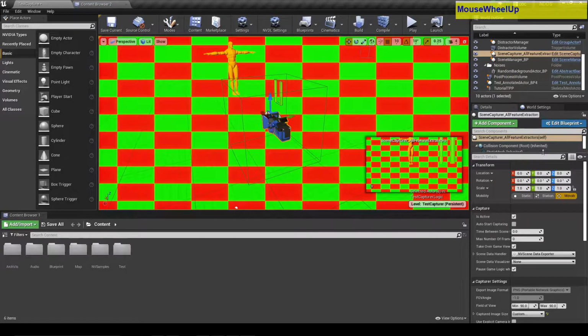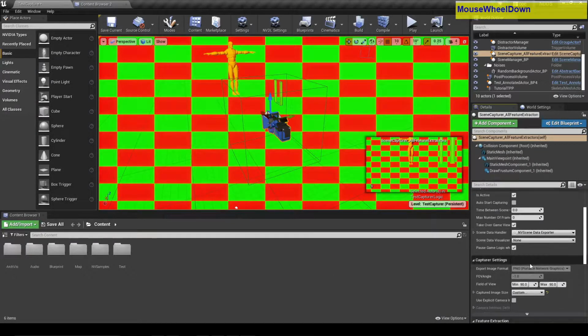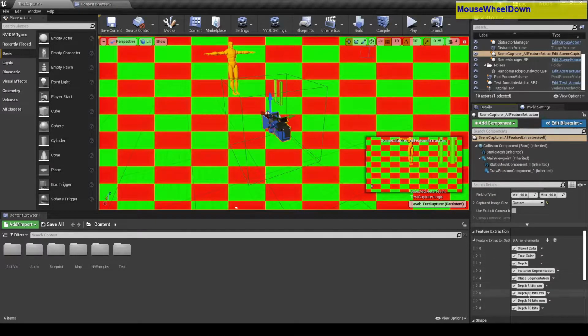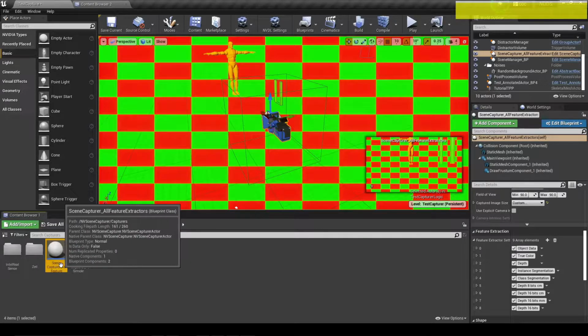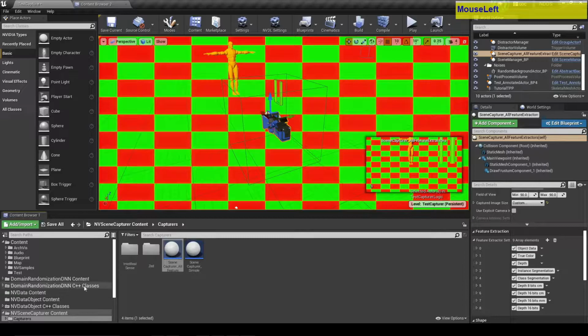Let's take a closer look at the scene capture actor in this level, which represents the camera that is used to record data for this level. Here is the list of data which can be extracted using this actor. We have the object data, color, depth and segmentation annotations. We can right-click on the actor in the scene and click on Browse to Asset to find its location in the content browser. We can later drag this actor into our own custom scene from this location.